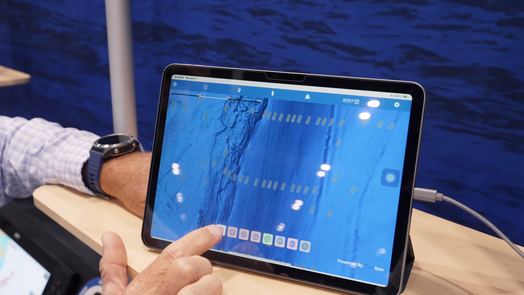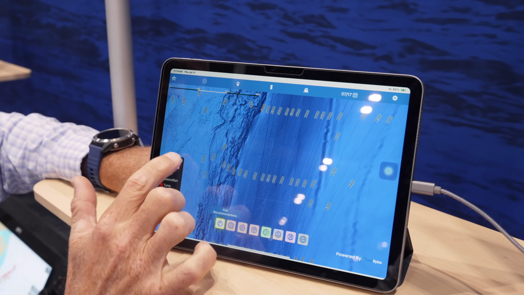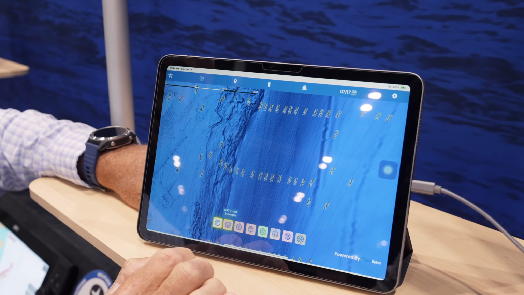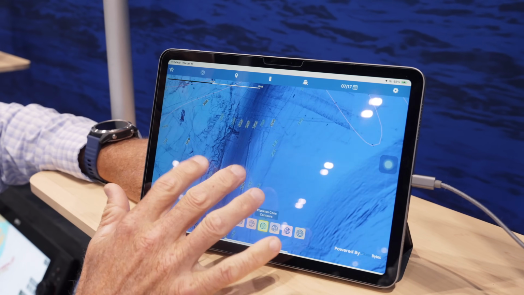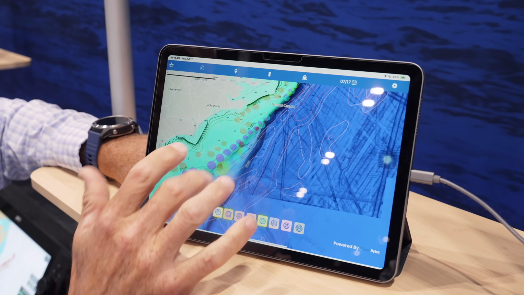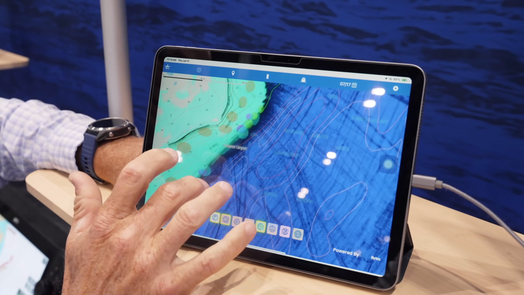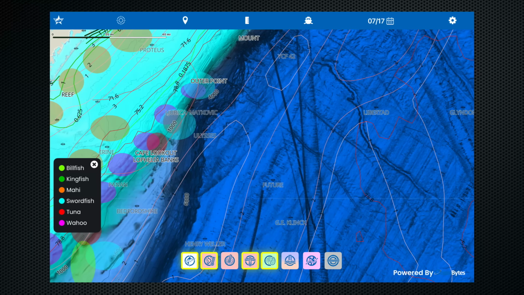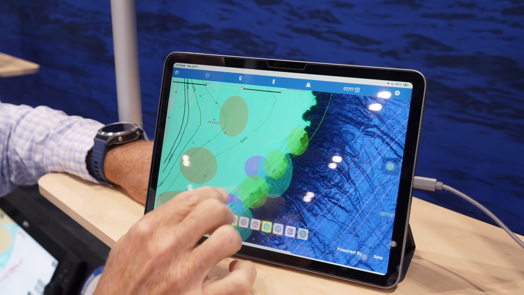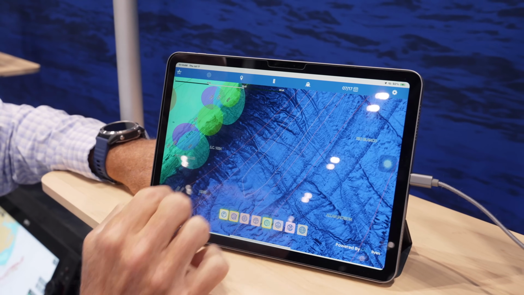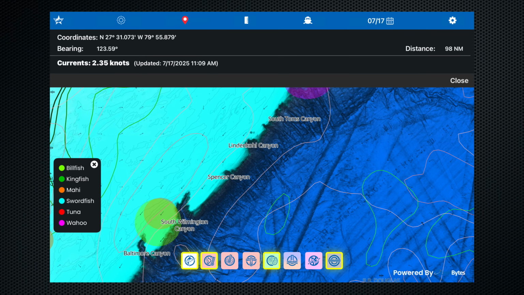So we'll put fishing recommendations on here by species. We're going to add front strengths. We're going to add plankton fronts as well. And you can see how those overlay in relation to where the bathymetry is, where your contours are down below. So you're looking at a front line here, a plankton front line. You're looking at some SST lines out here. Those are showing you where the strongest fronts are.